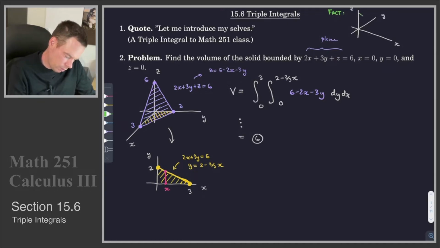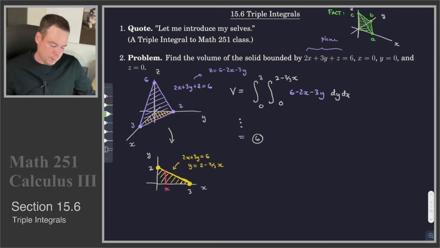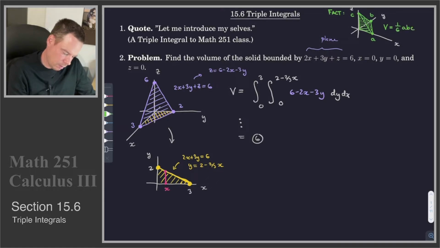And our tetrahedron is going to look like this. So it's going to be all of the stuff in the first octant. And we'll say it reaches down here to a point A along the x-axis, a point B on the y-axis, and a point C on the z-axis. So in other words, our tetrahedron has these lengths, A, B, and height C. So it turns out in this case the volume is given by 1/6 of A times B times C.